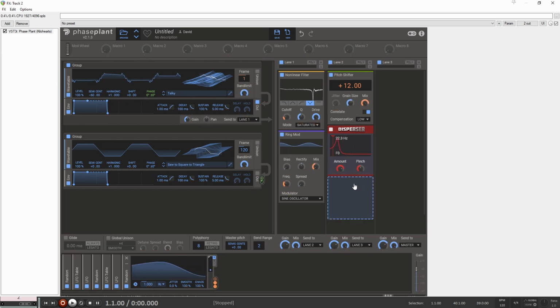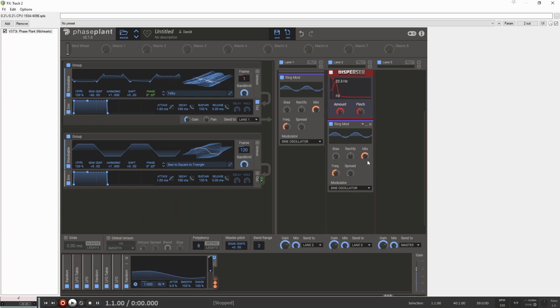All right, so that's pretty good. Next, what I'm going to do is I'm going to copy this ring mod plugin over here, and we're going to put it here. Now, the only issue with this one here now is that I want it to be different than this one. So because these modulations are the same, I'm going to have to take these off. And now I'm just going to reapply the exact same modulations that we did for this one, except with new modulators. So I'm going to create new modulators and apply them to this one. So I'm going to do that now.